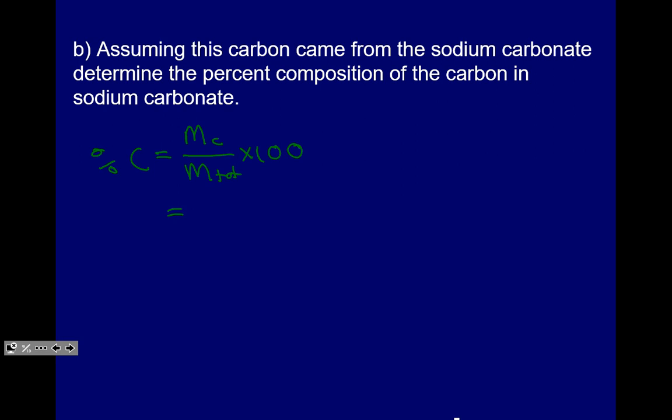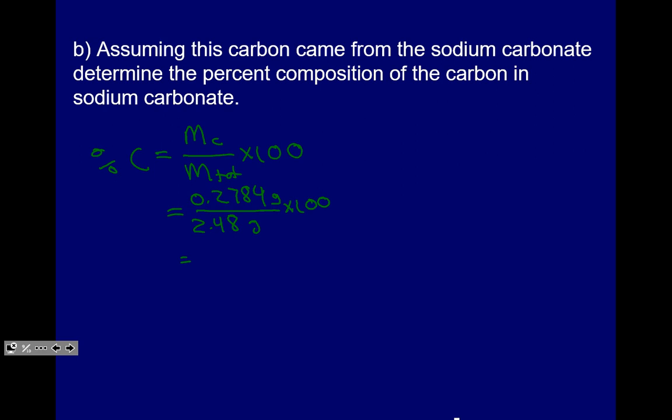You've already done the math for us? Okay. What was that top number? 0.2784 grams, and I don't remember the first number. It's on the previous slide, and I don't have it. What was the mass of the sodium bicarbonate? 2.48 grams times 100. And what did you say it was?